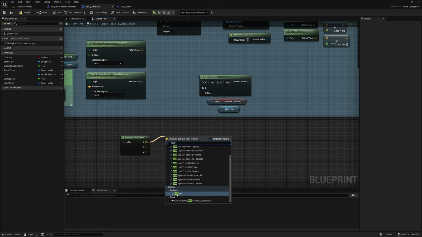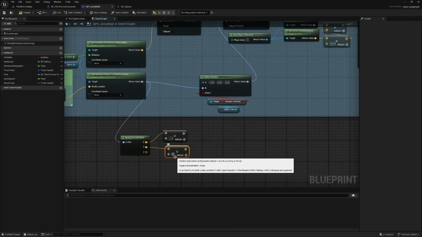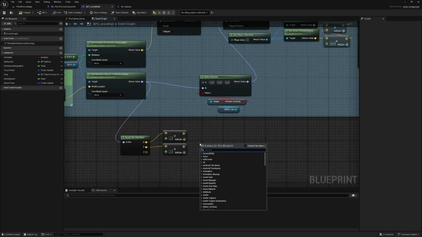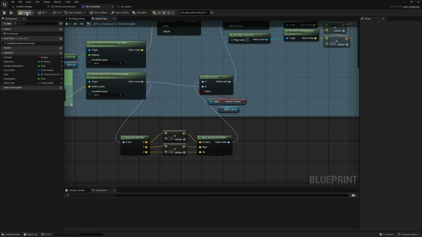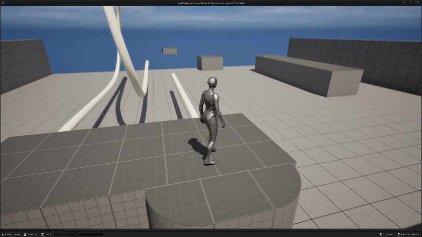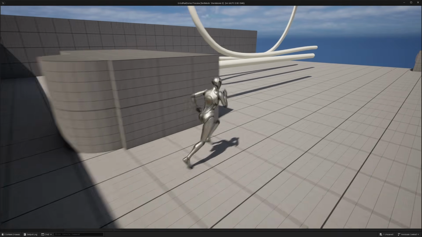So we're just going to multiply by -1 for each of these. Then we're going to make rotation from axis. Connect our pins and have that be A. Now when we jump on the spline, it moves our character in the right direction.